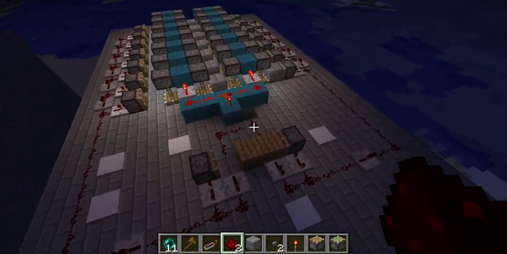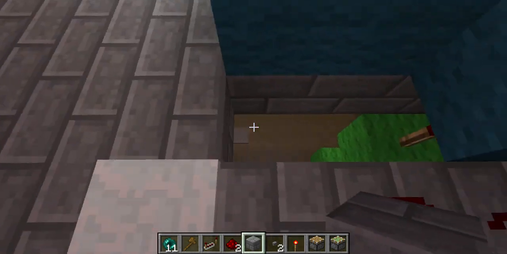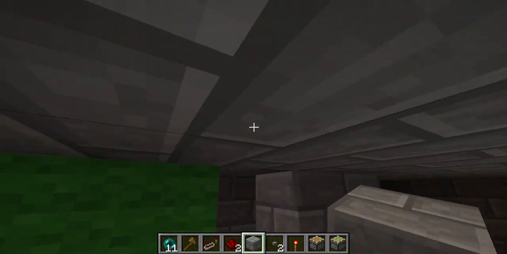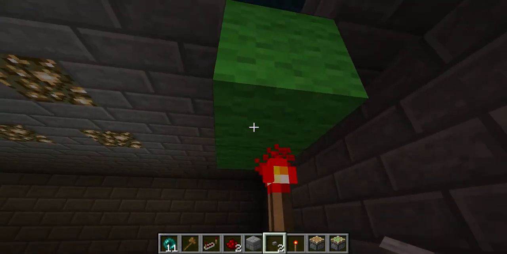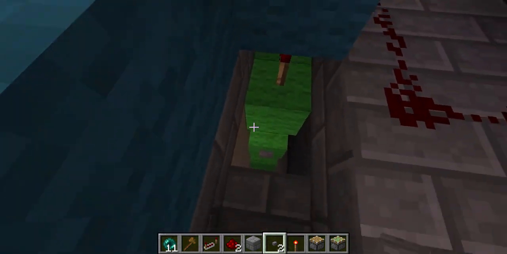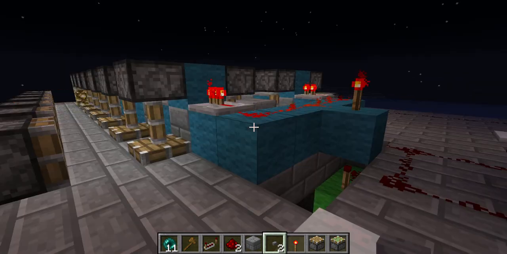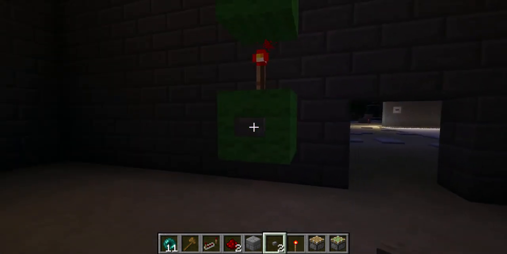And you guys, I think that's about it. So if you wanted to see how it looked from the top, you could just add a button on this one right here. The button just has to be on one of the lit torches to be able to see what happens. Like that. Now the glowstone's in, and we'll go from the bottom. Have a look at it.